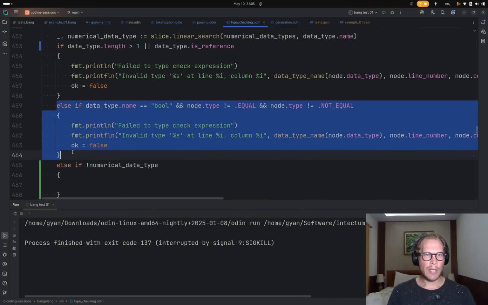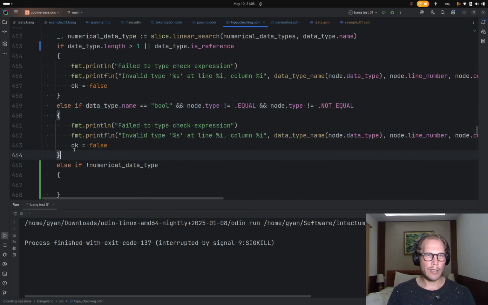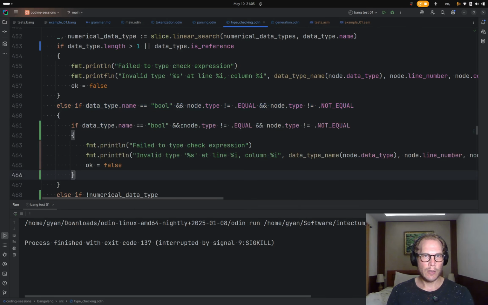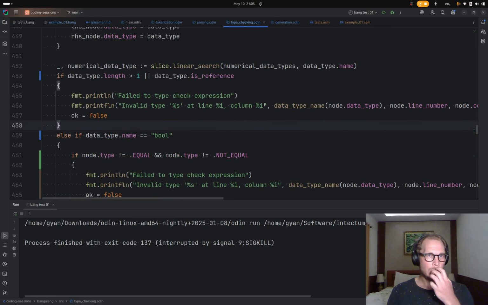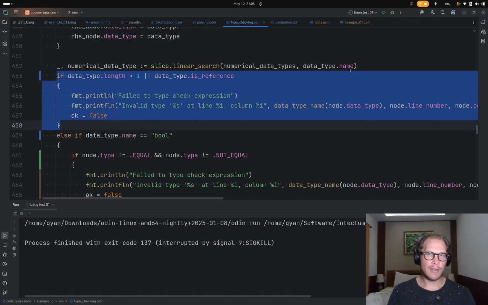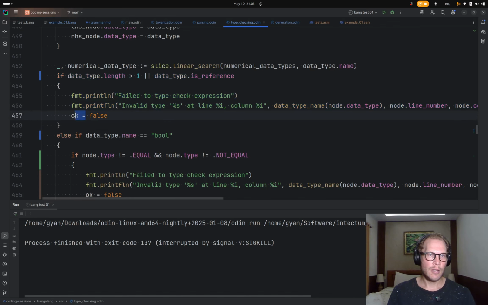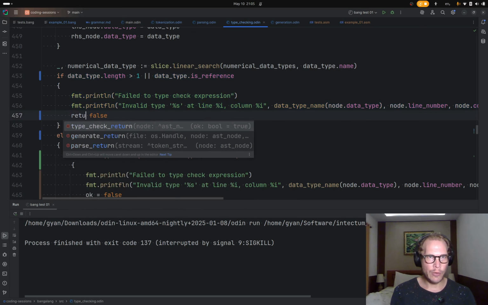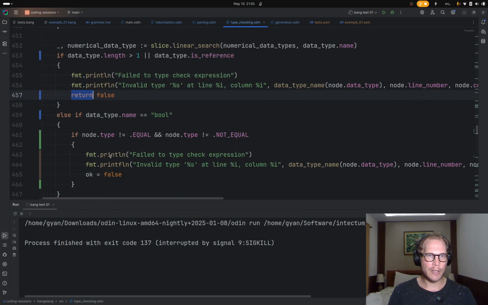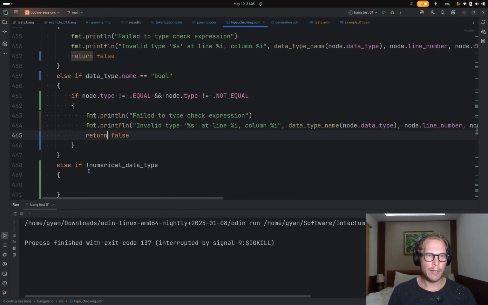But now I think we actually need to put this as 2 ifs. So if it's a bool, yeah. So if it's like this, something I think I'm going to do. I'm going to change this in a lot of procedures now.